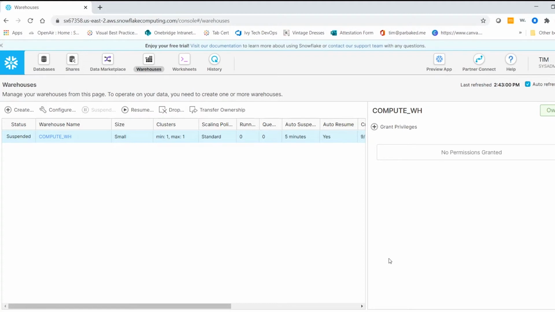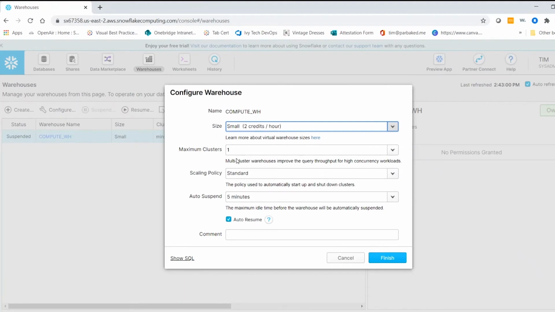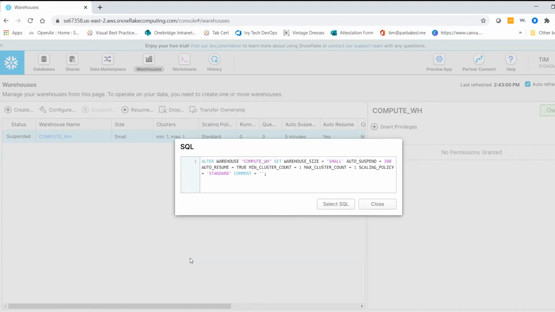And Tim, can you click on configure again? I just want to show this to everybody because it's an important feature in the UI. For anything that you're doing, there's a show SQL link down on the bottom left of that window. So you can copy out these statements and alter warehouse parameters in the worksheet programmatically as well. And here you can set the auto suspend to something very granular, right? You see there that the auto suspend is 300 seconds. If you wish, you can take this down to 30 seconds, 60 seconds to really get quick in when you suspend the warehouse. Okay. I wasn't even shown that during training.